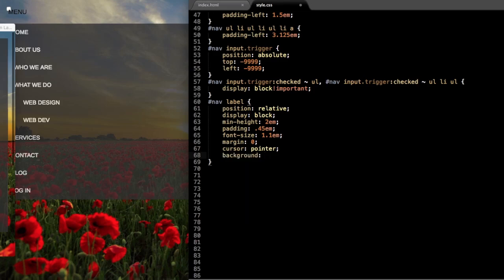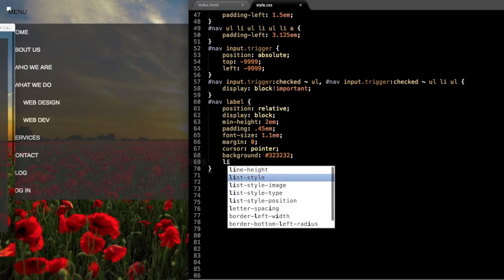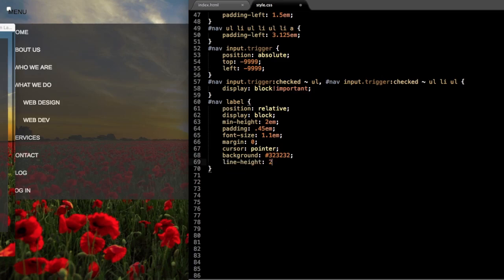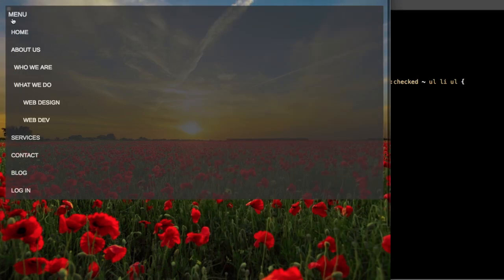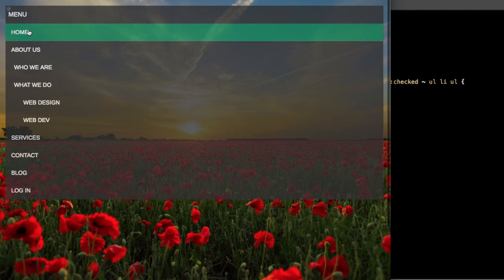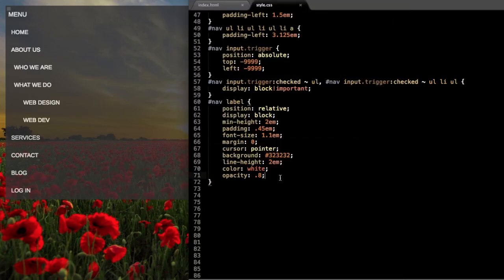Background 323232, line height 2em, color white or FFF, and then the opacity 0.8. Okay, so now we have that bar up top there with the menu text a little larger than the rest of the text, and we have it matching the gray transparent background.